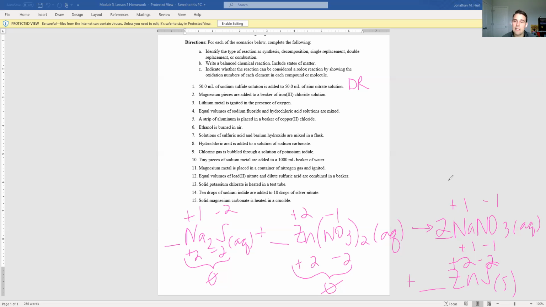So I've done my oxidation numbers, and you can see here that my oxidation numbers do not change from the left side to the right side. So question number 1, this is not a redox reaction. And that is totally okay. And that's all we're doing with our oxidation numbers. I'm just determining, is it a redox reaction? What's being oxidized? What's being reduced? All right. And that's it for this module.